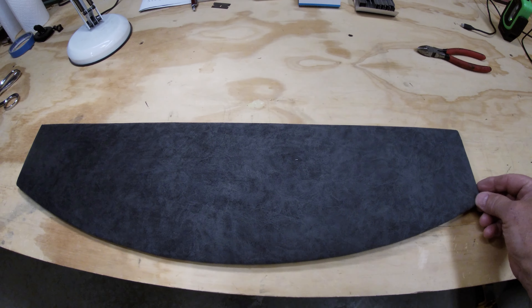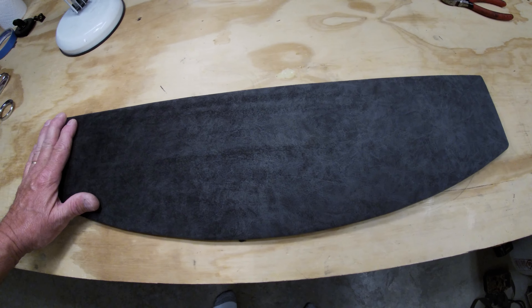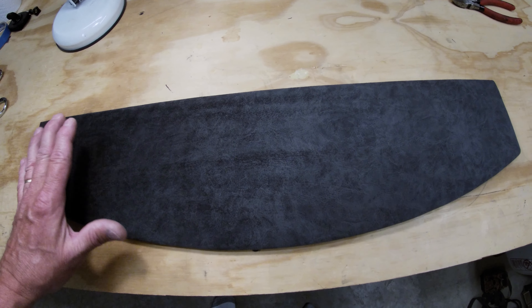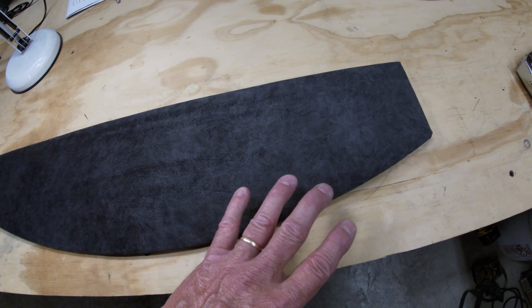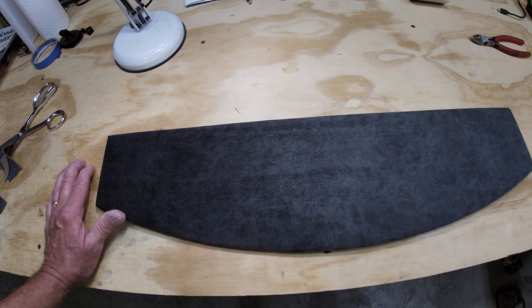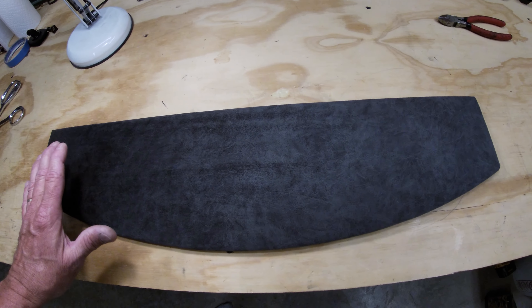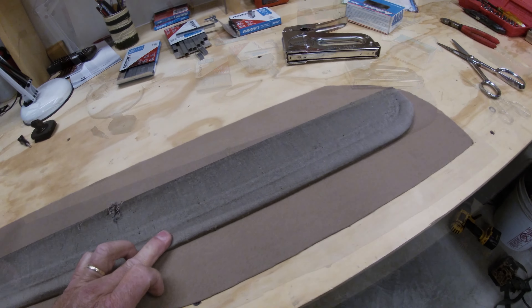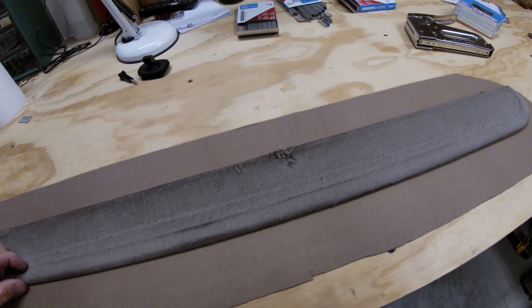You may notice in this video when I'm doing these valances from start to finish, sometimes it's not the same valance — some clips didn't come out so I had to reshoot using a different valance. The size may be different but it's the same sequence from start to finish. The next pieces — this is the base color. Most of this is hidden; you just see this strip all the way around the edge. We didn't need to take off the old material — we're going to go right over the top of it.